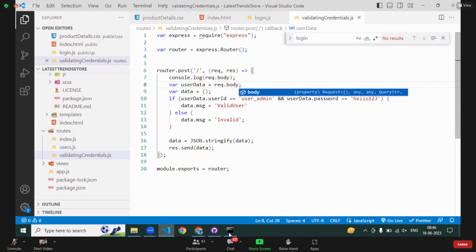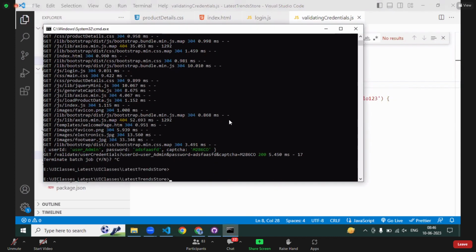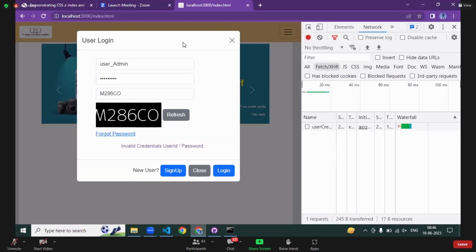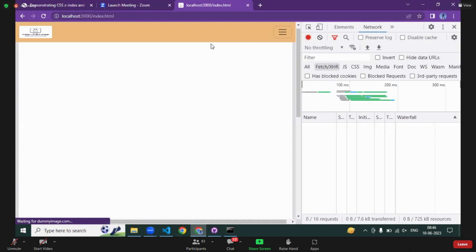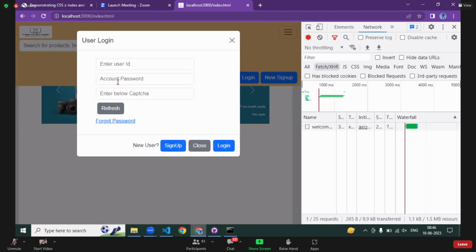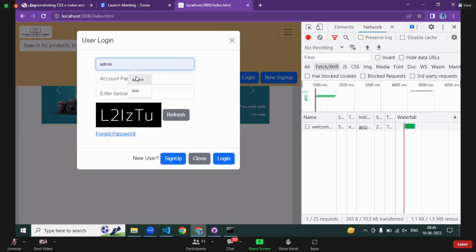Nice. Now I have made it request.body. That is fine. Now let us restart the server because we have made changes on the server side. I do the npm restart. I go back here and reload my page. I say login, user underscore admin, some password, and the captcha.